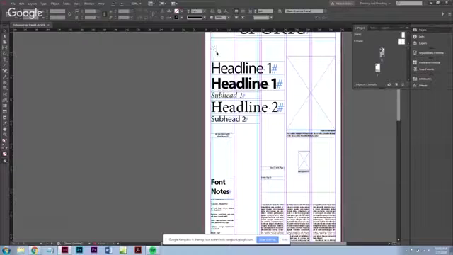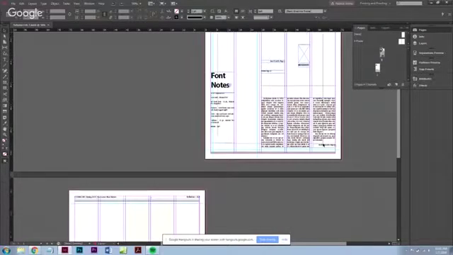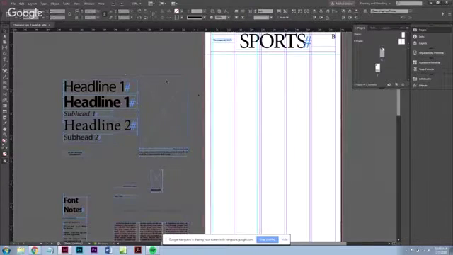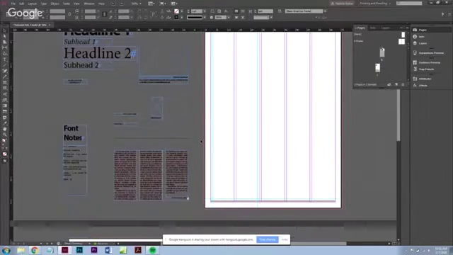There we go. So take our black arrow, click and drag, and pull all this stuff off to the right-hand side. So now we have a nice blank page, but we have all our goodies that we're going to need to use on it. So now we're looking good.